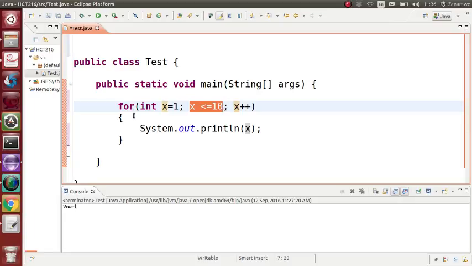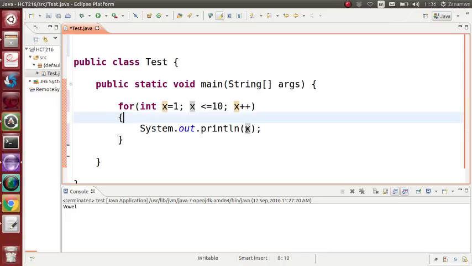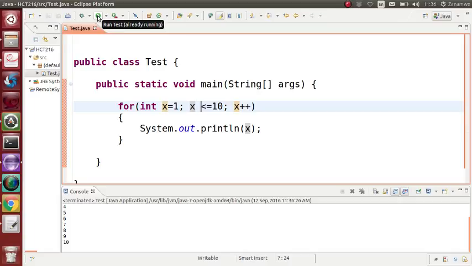Then it will execute the block of the for, where it will simply print the value of x, which is currently 2. After executing the block of the for, it will then update x, until that condition becomes false. So if I just run this, I expect it to print those numbers, as you can see.